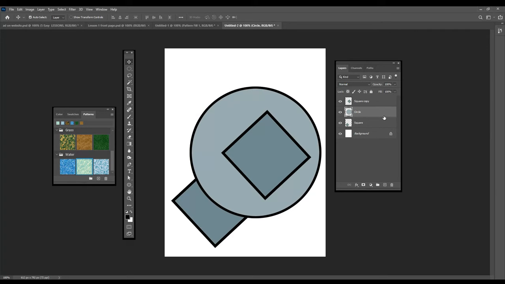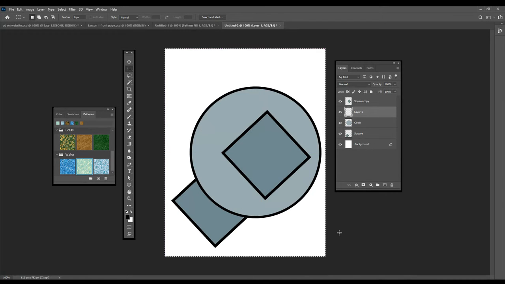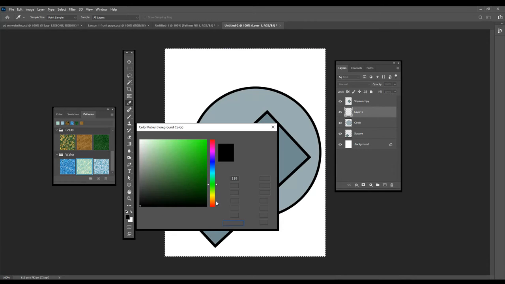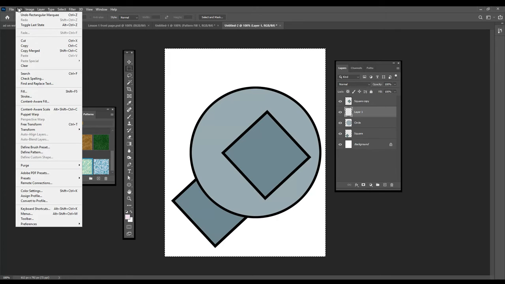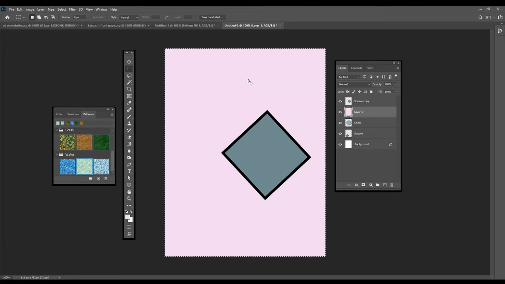So now let's make another layer. This will be our last one. I'm just going to fill the whole entire space. So I'm going to marquee the whole entire page. I'm going to pick a lighter color and Edit, Fill, 100%. I'm going to fill the whole space. Control D. Now, because it is the second one, it's showing up as a second layer, so I can just drag it and drop it.